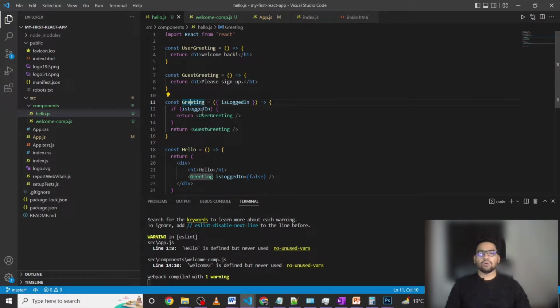In my Greetings component I have a prop here, isLoggedIn. If isLoggedIn is true, basically it will render this UserGreetings, so welcome back. And if this condition isn't satisfied, then it will come to the default return statement and it will show the GuestGreetings.